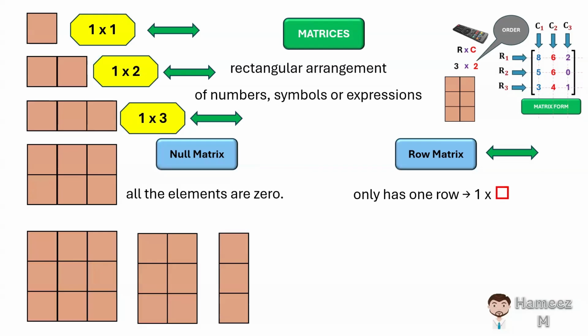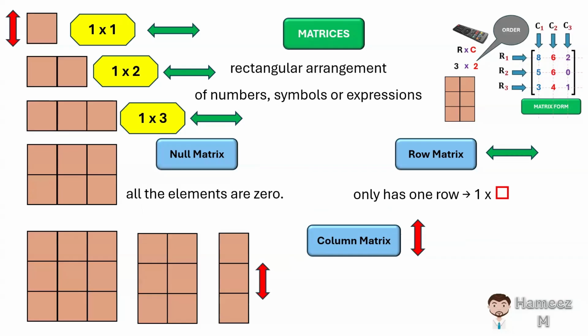Now, just as we have row matrices, what about column matrices? A column matrix will be moving vertically, just one post up and down. So if we look at those arrangements before, which one can qualify as a column matrix? The first one, the information is going up and down. What about the second? No, it's two columns. The third, three columns. Is there any other column matrix? Well, there's one more, down here, where it's one column with 3 bits of information.